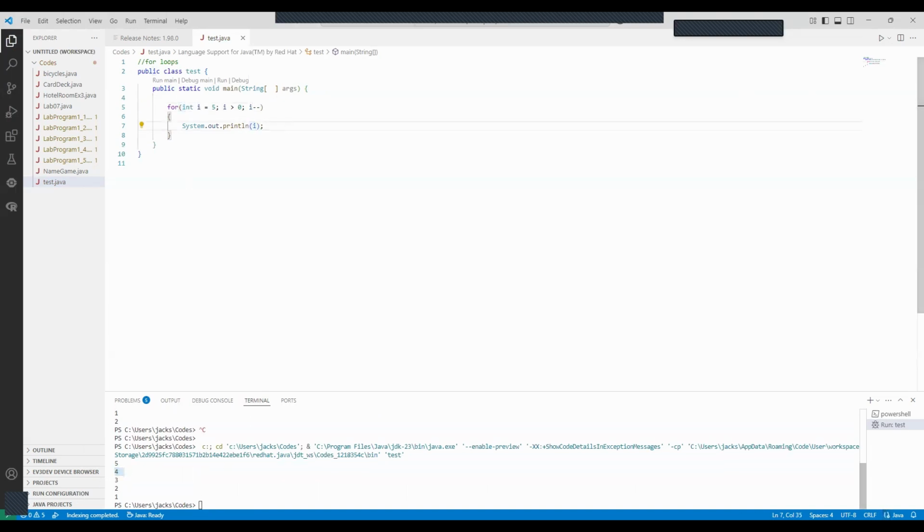It loops again after being subtracted. I is equal to 3. 3 is greater than 0. Print out I, subtract 1. And now we have 2. And that goes on until this middle condition is no longer valid, which is when it is equal to 0.